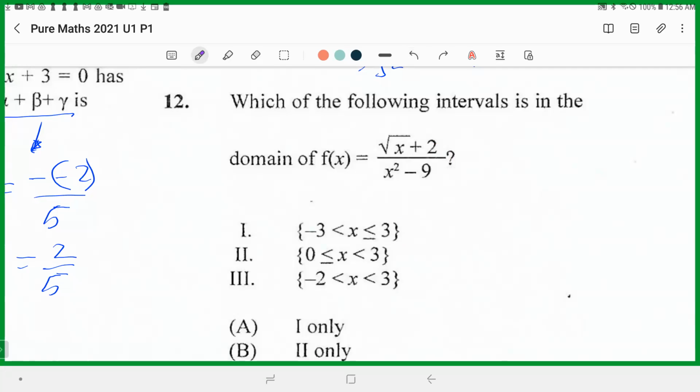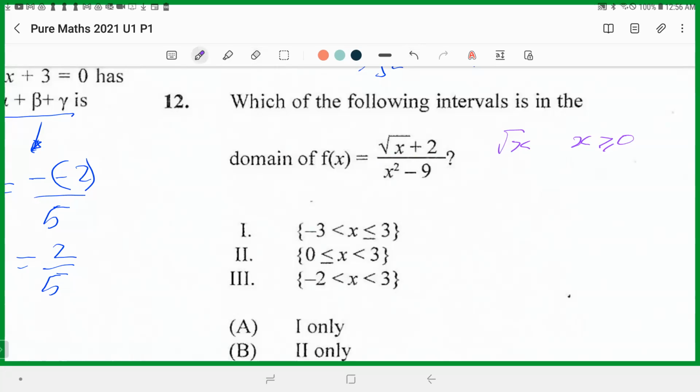All right, so look what is happening here. Firstly, I want the function to be real. So the domain is always such that you want this to be able to work out. Because of the square root of x up here, x has to be greater than or equal to 0. You can't put a negative number under there. And then the denominator cannot be 0. So this is the first condition, because of the root of x.